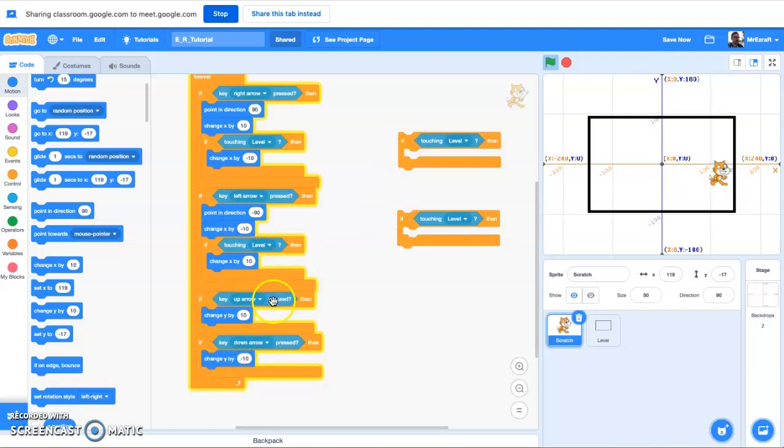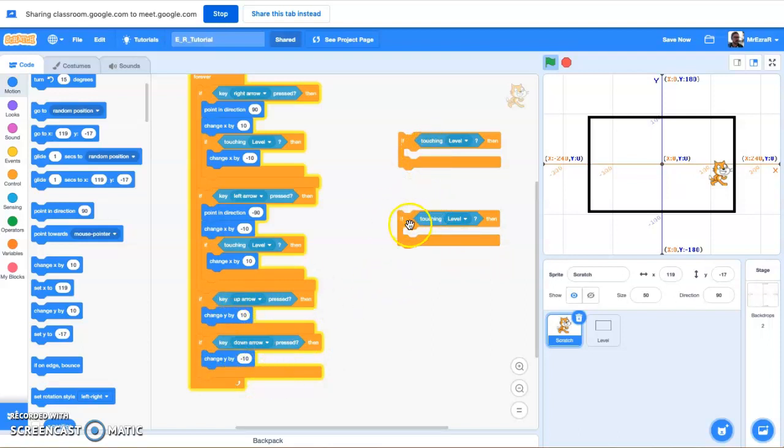And this is really the only change, so you've got to make sure that you are using the change y motion block as opposed to the change x. Otherwise you're going to get some weird behaviors, like weird diagonal movements when you touch a level while moving up or down. Always make sure the axis being modified is the same for the if touching levels, and that the number is the same.